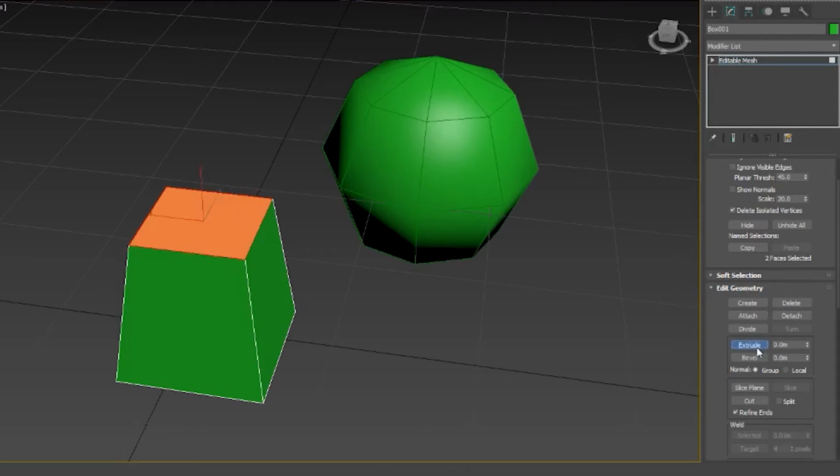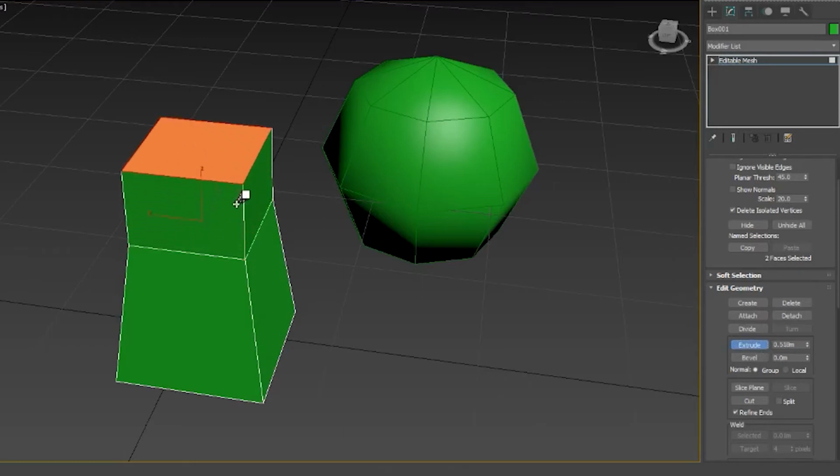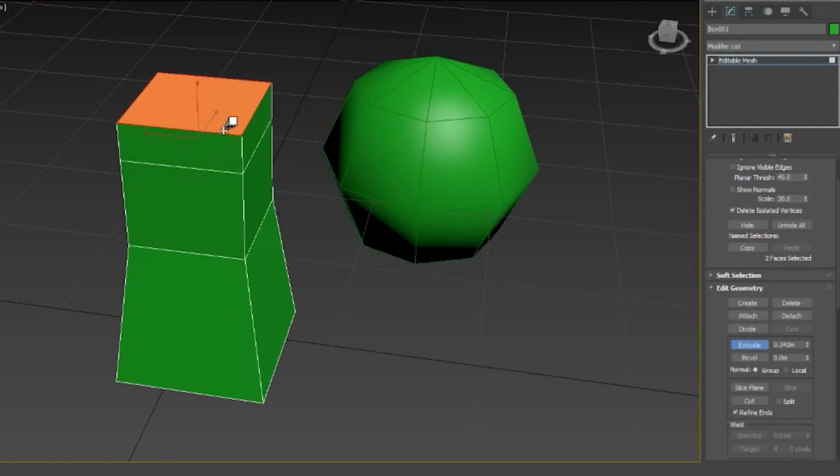So if I check the extrude button and click on that face and drag the mouse a little bit, then it extrudes that face up. It creates new faces where it needs to, and it moves that face in a particular direction. And now my box is decidedly not box looking. I can also do a negative extrusion, so I can actually extrude the face down back into the model. Sometimes that looks a little chunky or clunky.